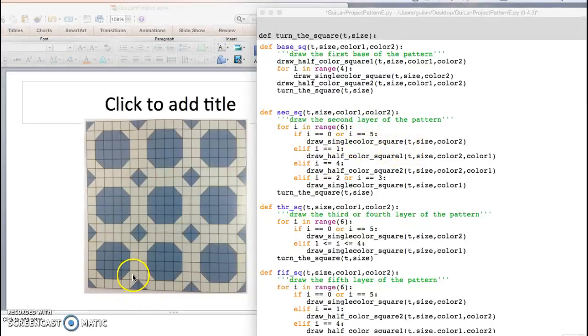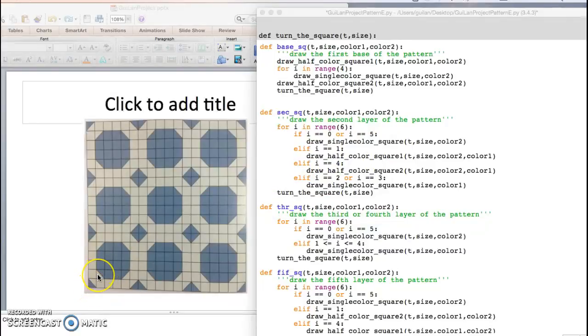And we can say we have the 6th square also have the single color. So that's why if I equal to 0 or I equal to 5, it will run the function of single color square. And then for this pattern, I will run the square one because this one is the same as this pattern.